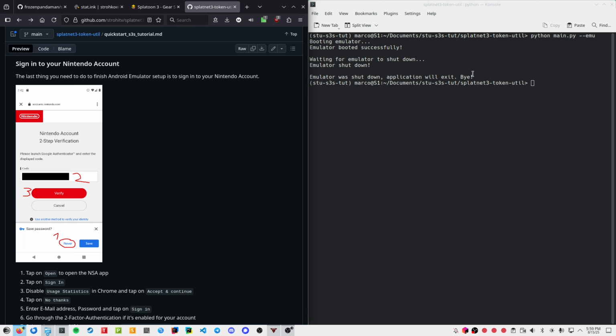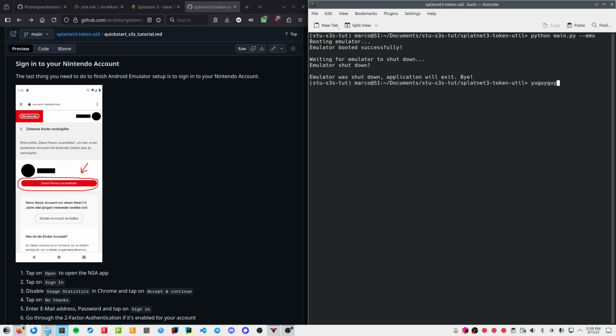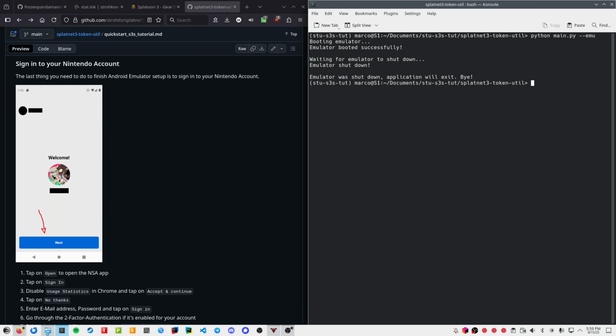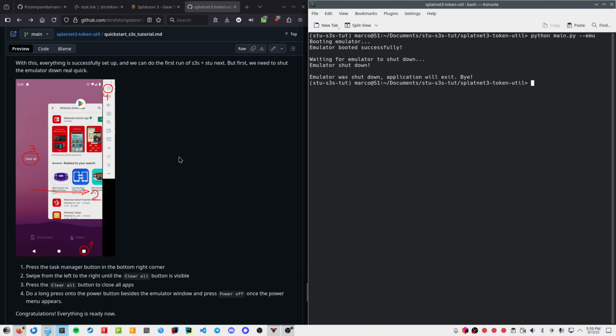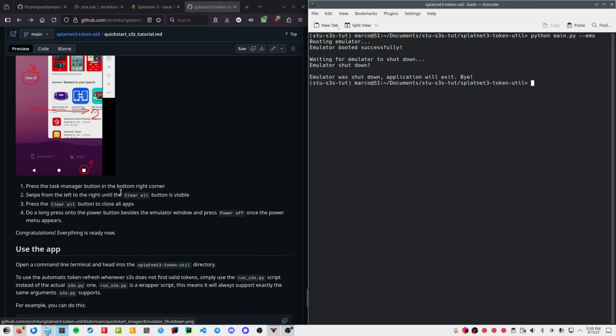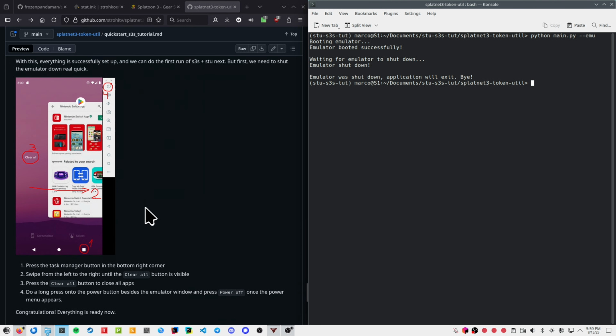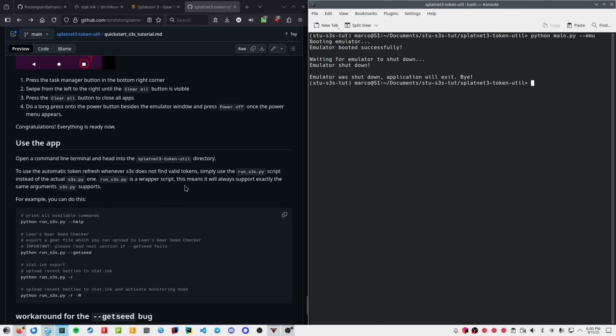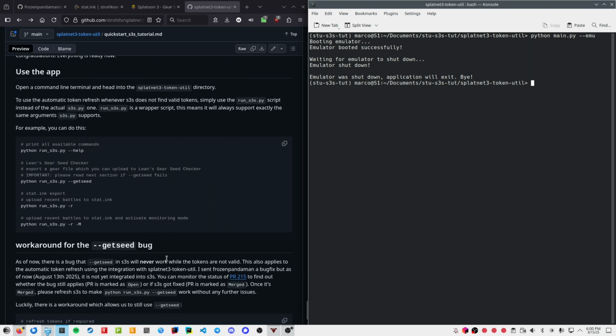And now we are back in the console and we could enter another command. So this means the emulator has successfully shut down. Okay. Oh, that was this step, by the way. Whoops. I forgot to show this. I hope you can forgive me. Now we already come to the very last part of this video and the tutorial, which is actually using the app. Okay, that's next.